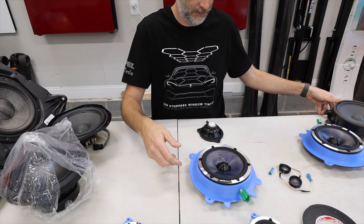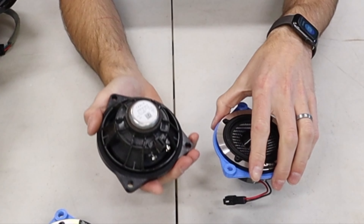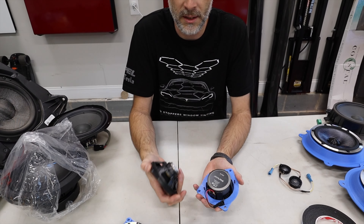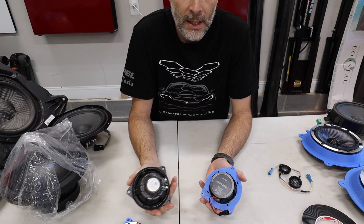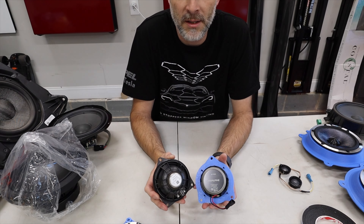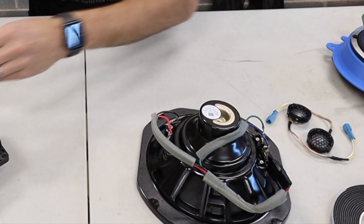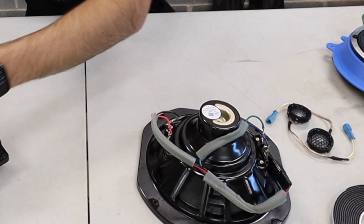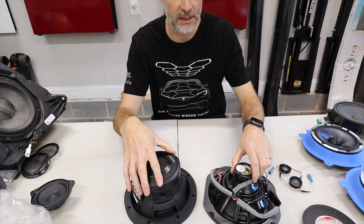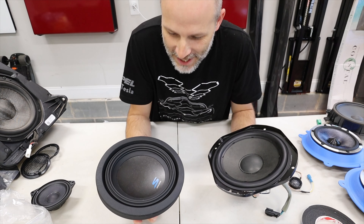And if you just replace these — this is one of the front three speakers, right up on the windshield — it's a little different, hard to get to the middle one, but right here is a huge difference. This tiny magnet feels so light. The difference in weight is like four times. It's not affecting anything in your car as far as weight goes, but the sound quality is going to be that much more. That's ridiculous, the size, and you have three of these things up front. Let's get to the factory subwoofer. Look how small that magnet is — that's hilarious. Once you see this Alpine subwoofer, this thing is going to sound amazing. This is super light compared to this beast. This is definitely going to sound amazing.